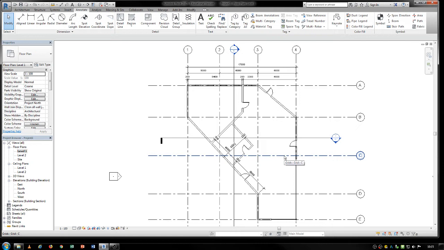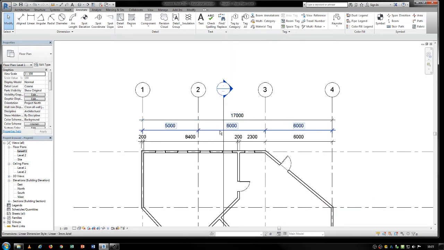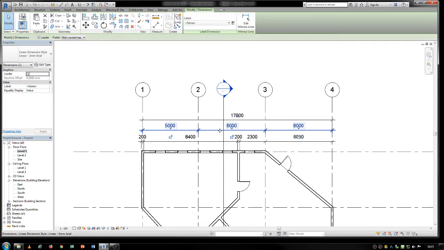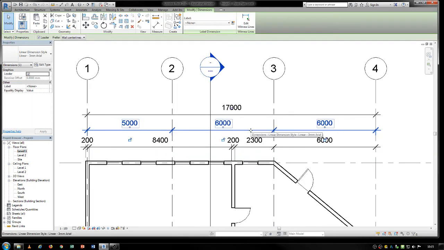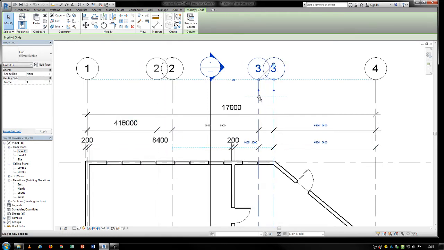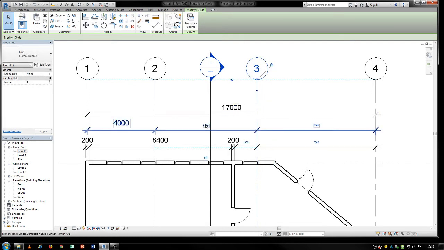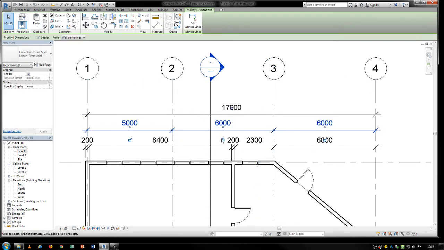Next thing you need to know, okay, there are a few other things that I think I've shown you before, but it's good to mention again. When you have a dimension, you can lock some of these dimensions. So let's say this 6 meter is something I want to keep always. So I'll just click on the lock. Now it's locked. If I want to move some of these grids, that 6 meter is moving with me, and the other dimensions are changing, as you can see over here. So that's another thing that is good to know.